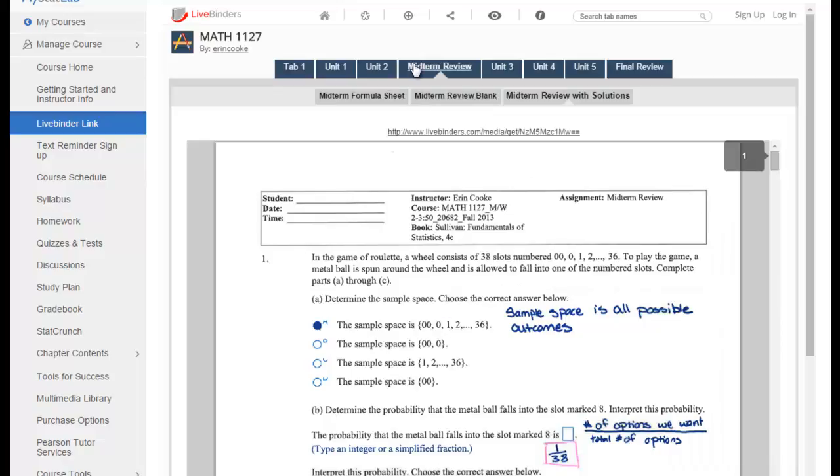This would be cumulative for Unit 1 and 2, so actually this is now a great review for Unit 2. Unit 3, Unit 4, and Unit 5 reviews cover just those units, even though these tests will be cumulative. There's also a final review, and again, this final review will cover 3, 4, and 5, but your actual final will cover Units 1 through 5.